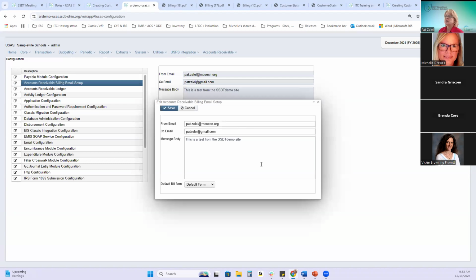When you click on that, this is where you are going to enter your email, and you can have a carbon copy email, whatever the email is, and then you can put in a message for your email. So, please see the attached billing.